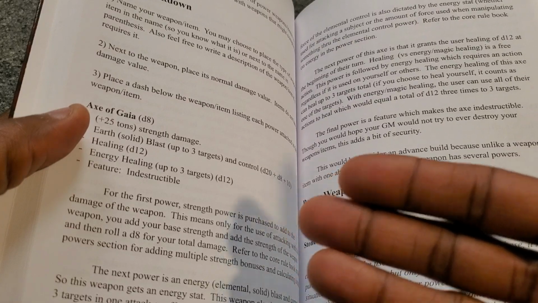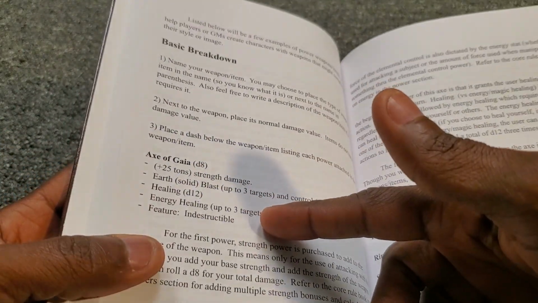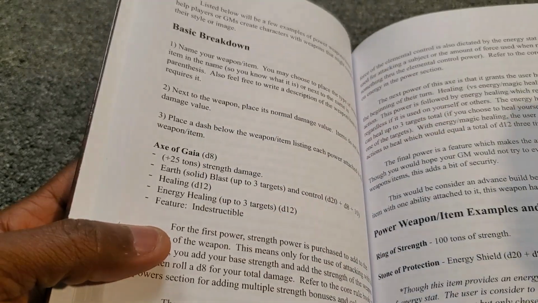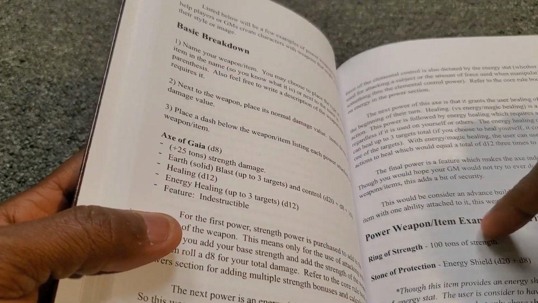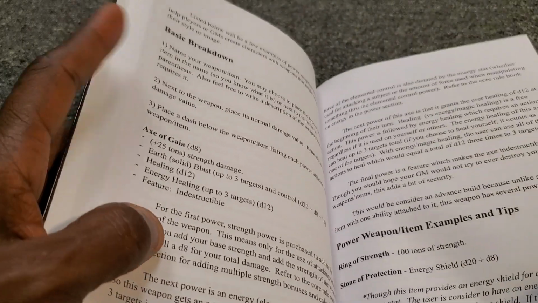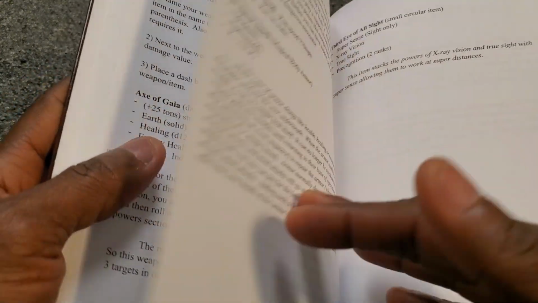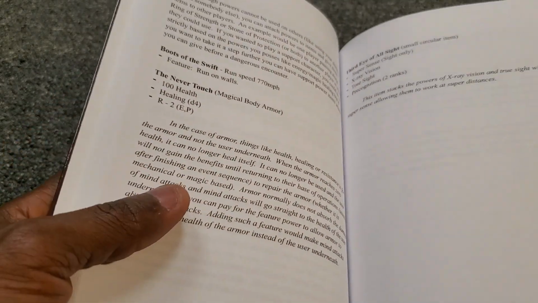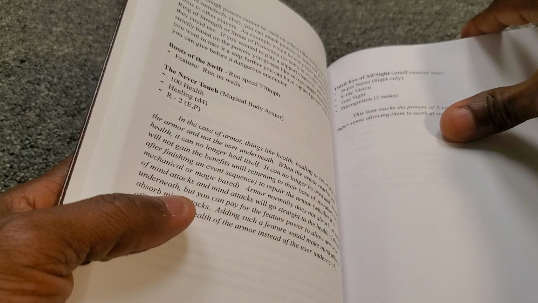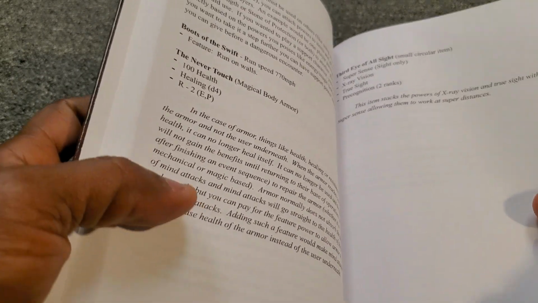So here are some examples on how you create the weapon, the breakdown of how to create it, the breakdown of what goes into the weapon, a breakdown of the weapon as an example. And then here go some weapon examples and power item examples. So this is the breakdown of how it works, and these are just some examples on items, so you get an idea of what you could do and what you can build up a weapon to be, and a little sub rules on how certain things work.